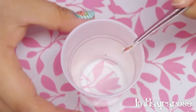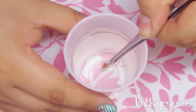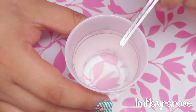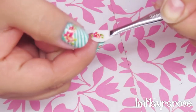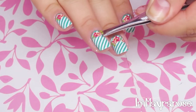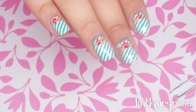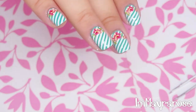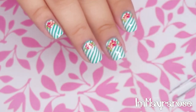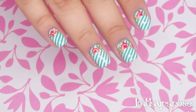I'm going to use my tweezers and you want to put it in the water for about 15 to 20 seconds. Now you want to take it off - I'm going to slide it off and place it on right now. Just move it around to where you find the spot where you want it, and then using a towel or whatever, just make sure you remove the excess water like that. Give it a few seconds and then you can apply your top coat.